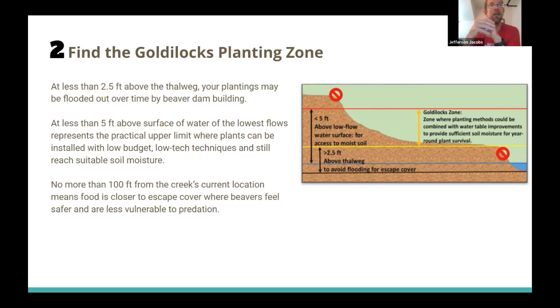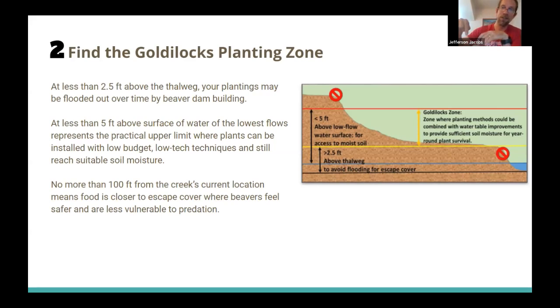And if you start going on Google Earth and drawing little lines on that 5 foot contour interval above the bottom of your creek, your low flows, you start to see that's actually where a lot of the vegetation separates out, and you're getting less riparian looking vegetation, or mesic dependent vegetation, and more upland vegetation.